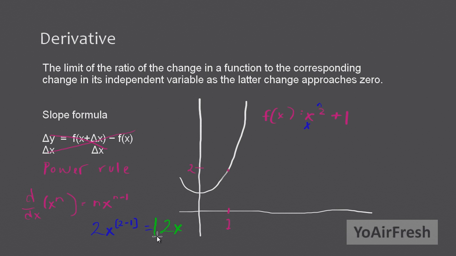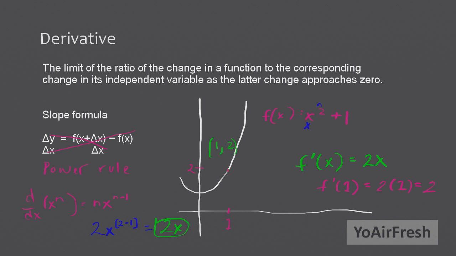And now you can use this right here. This is the derivative, and we write it like this, with that little apostrophe: f prime equals 2x. And we can use this equation, the 2x, to find the slope at any given point on this line. So this point here is 1, comma 2. The derivative at 1 equals 2 times 1, which equals 2.